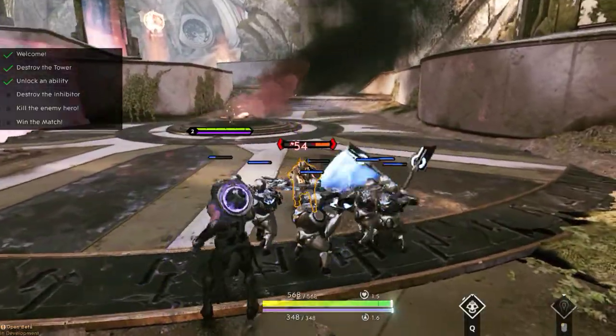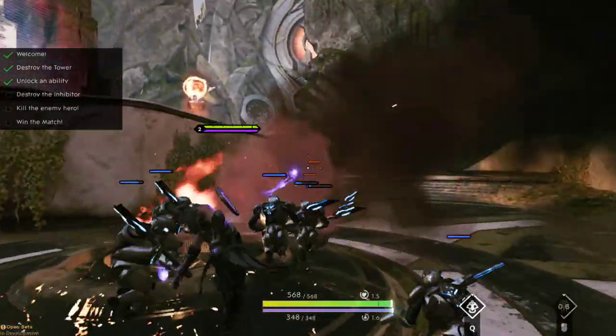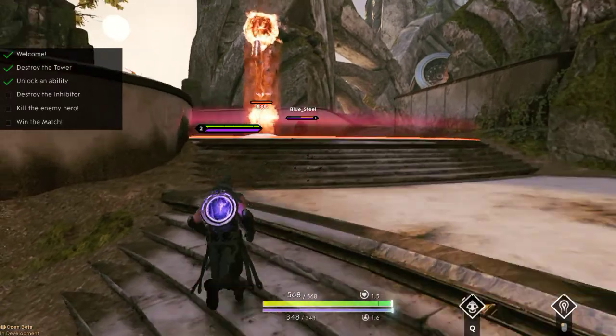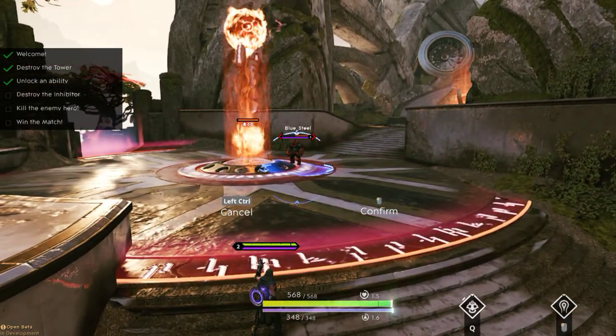Come on, guys. Let's go and continue on. Help me, minions. Okay, let's try to kill the blue steel guy, though, because that was our mission, you know? We can hit pretty far, though.